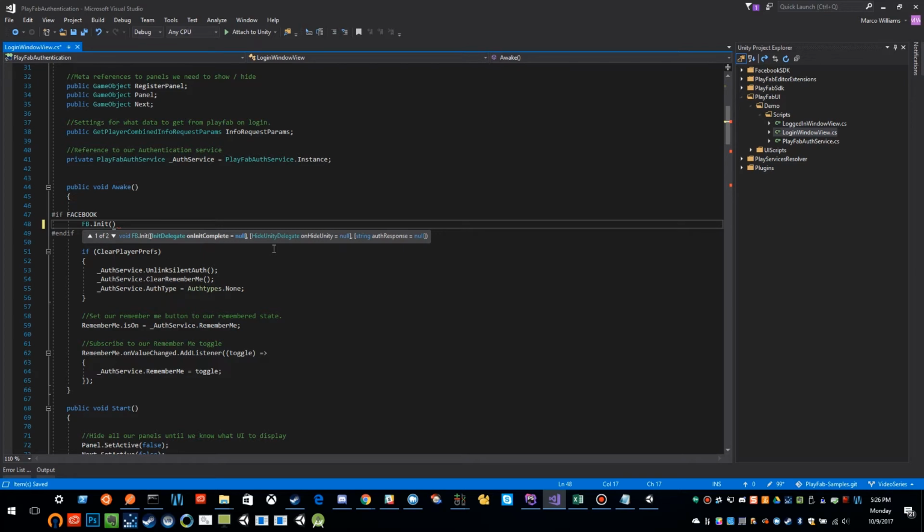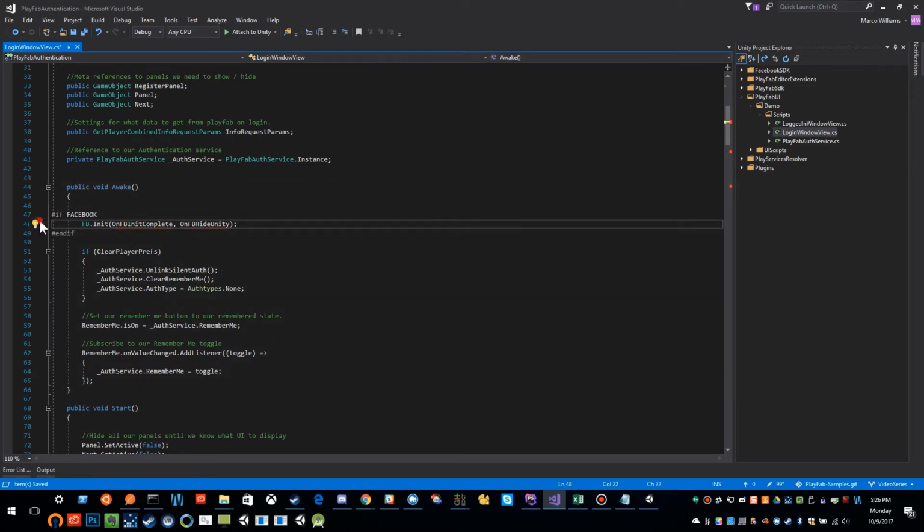And so we want to provide a few different handlers for when Facebook initializes and when Facebook hides. So we're going to say on FB init complete, and then we're going to say on FB hide Unity. And I think that's all we need specifically here.